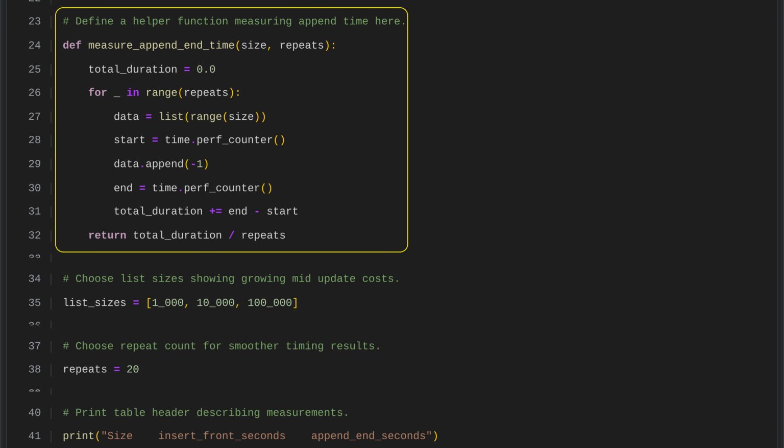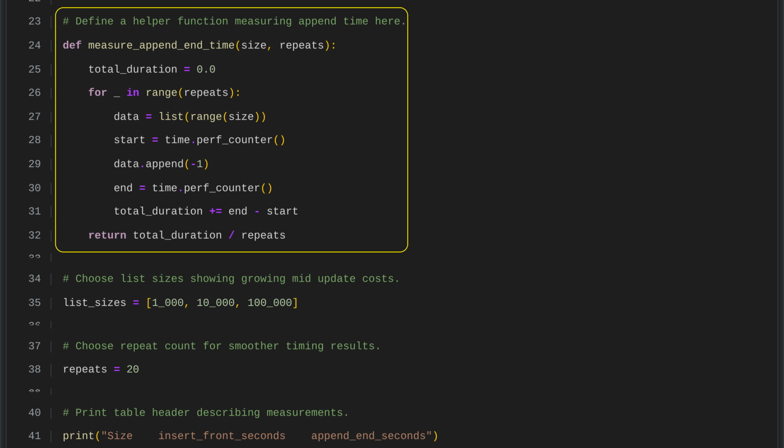This function measures how long it takes to append an element to the end of a list. It repeats the operation many times, so the timing is based on an average rather than a single trial. For each repetition, it creates a list of a given size, records the time just before and just after appending one element, and adds the difference to a running total.